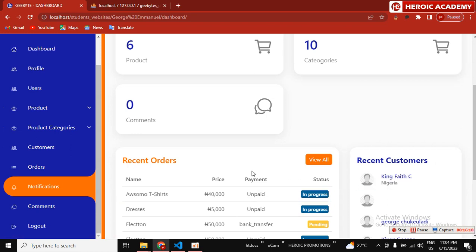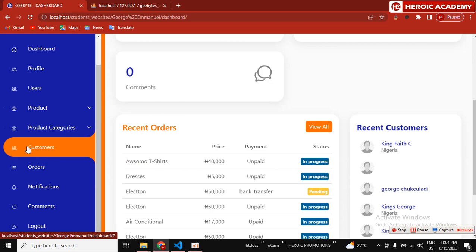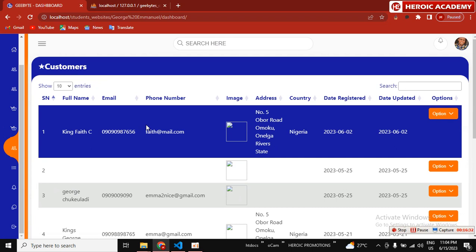Another thing you might consider is hiding some things if you want the user to see only their own. For example, depending on the application you are building, if you are building a referral system where people can invite people to buy, you can do it in such a way that when someone logs in, the person will see only the customers he or she invited, not all the customers. Only the customers that belong to him or her. I hope you get it. But this one is just straightforward and simple, and I've solved it.